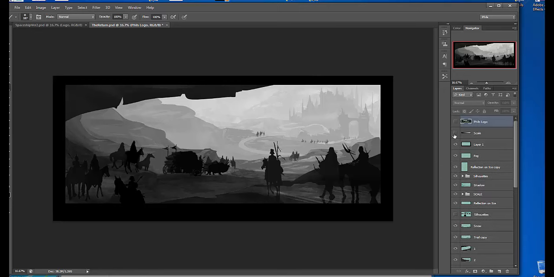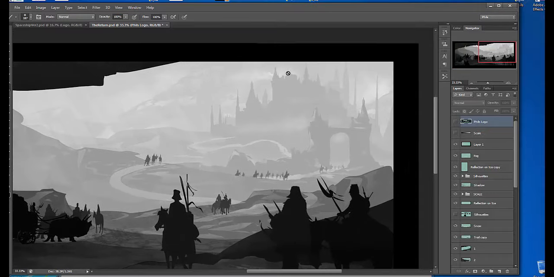But the one thing I don't have in this piece is I never went in because of time constraints, and I never rendered out the left side of all this. Why? I did a little bit there. Why did I leave that? It's way in the background. I want it to be a blurred, lost and found edge. I didn't want it to have a ton of detail on it. It's way in the background. When things are way in the background, extremely far from us in atmospheric perspective, they fade into part of their environment. All we see is the general silhouette shape.